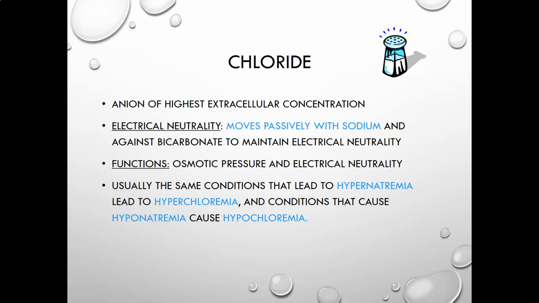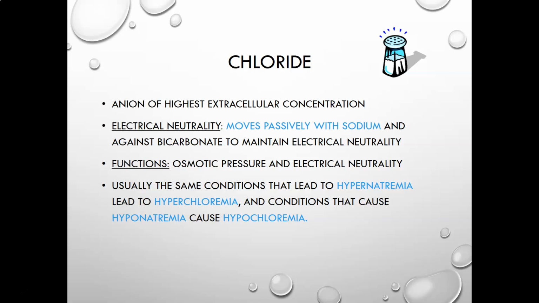One of its main jobs is to maintain electrical neutrality. And so it moves passively with sodium. So it's sodium's buddy, follows it. So where sodium goes, chloride goes. And it tends to move against bicarb to maintain electrical neutrality in the red cells. I'm going to explain that one a little bit more.